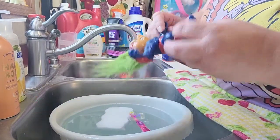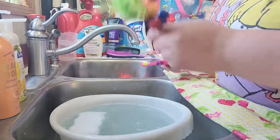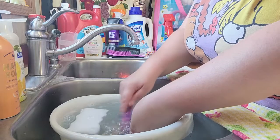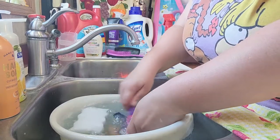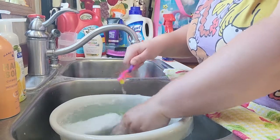But he's definitely dirty. He's dusty and he's everything. So I may have to let him soak a little while longer. Usually I'll just do a quick dip and that's it. But not for this guy. This guy's pretty filthy. I'm going to let him just stay just a little bit, not long. So I'm going to get him wet in a little hot tub here. Get that dust off of him. Get that dirt.